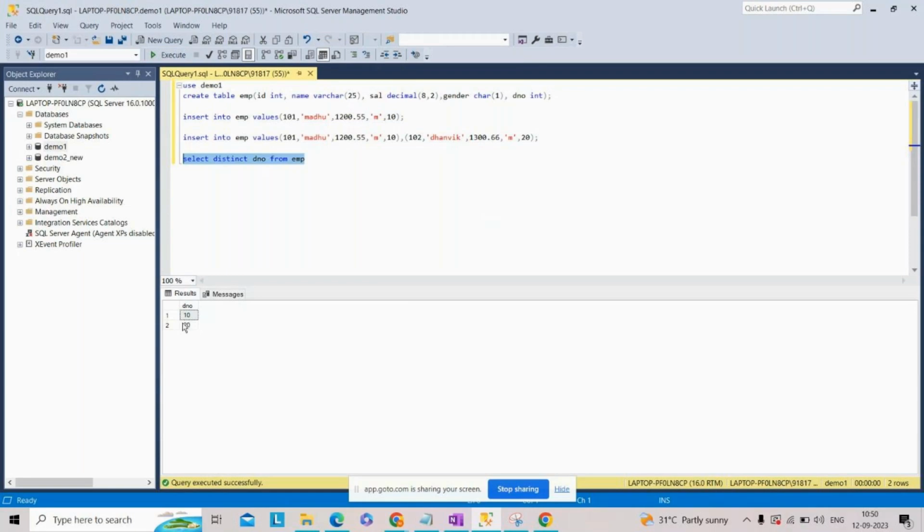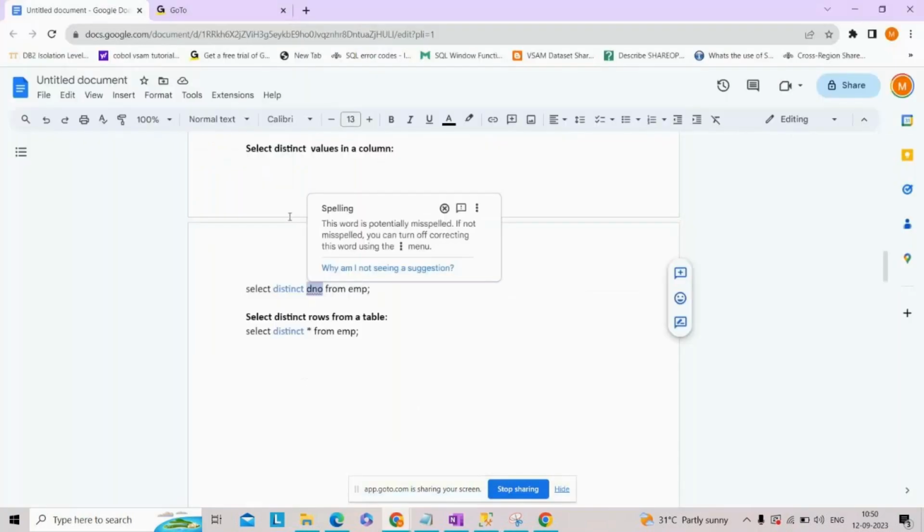You can see it selects only distinct values. It avoids the repeated values.